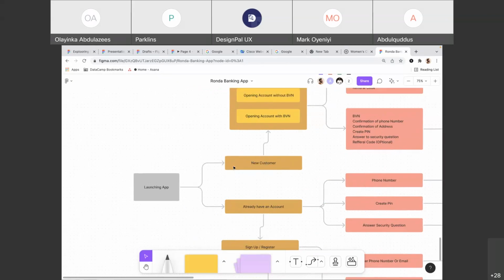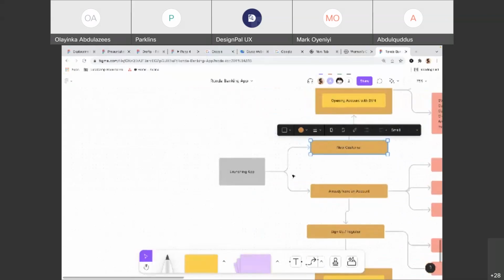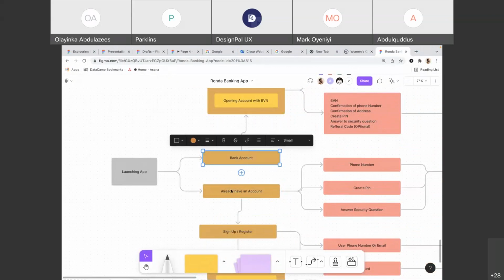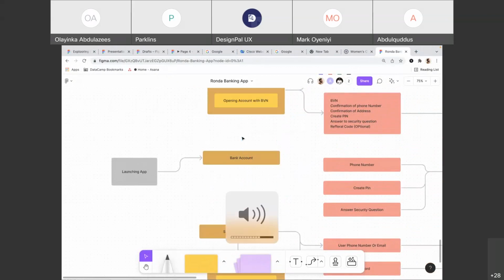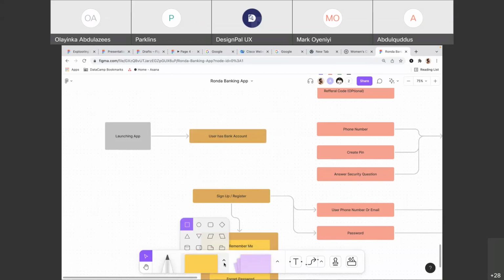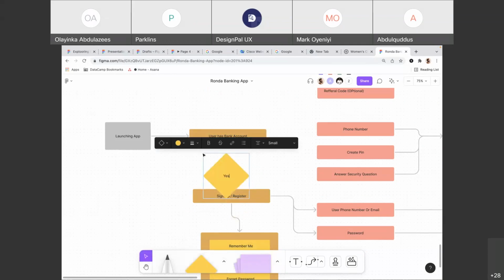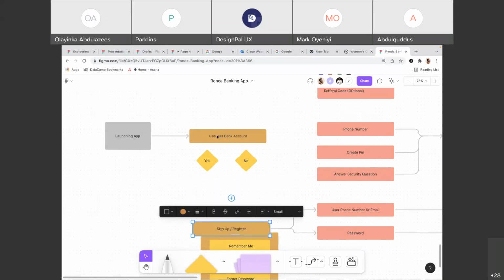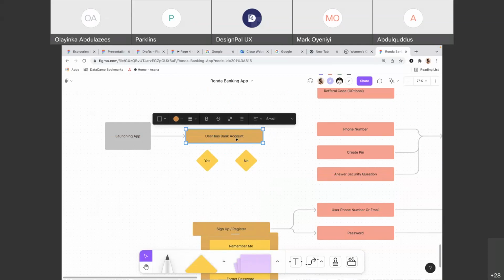A good example would be: user launches app, user has a bank account, yes or no, right?